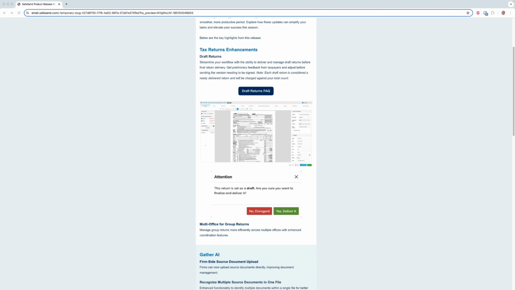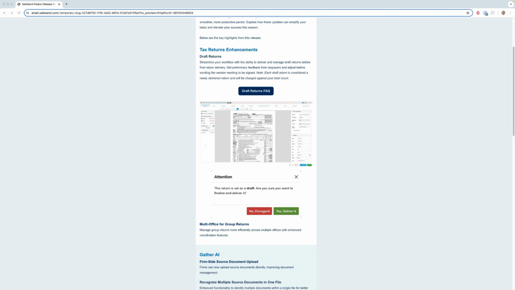recognize any issues, any wrong amounts or anything like that. It also prevents them from signing it or even paying the invoice before your actual work on the return is done. It'll provide clear visual indicators that it is a draft and that they are not signing their final return or anything like that. And it allows them to review and you to edit before sending the final item.